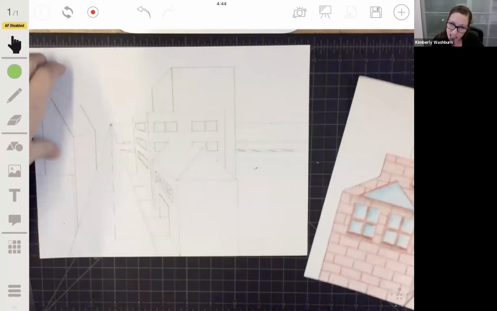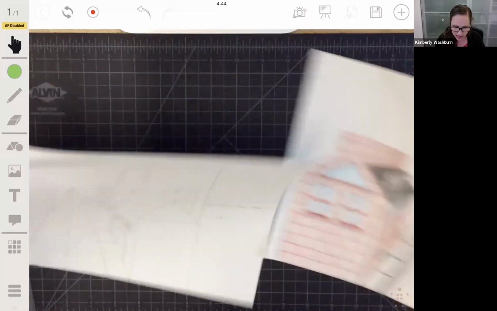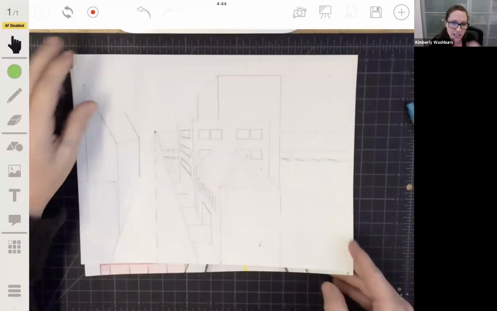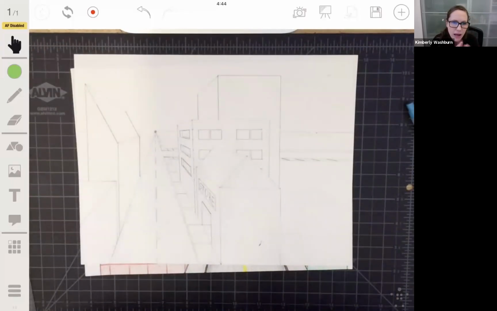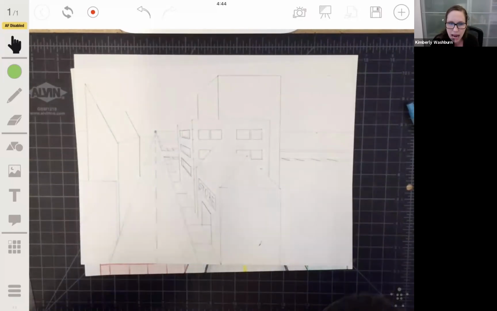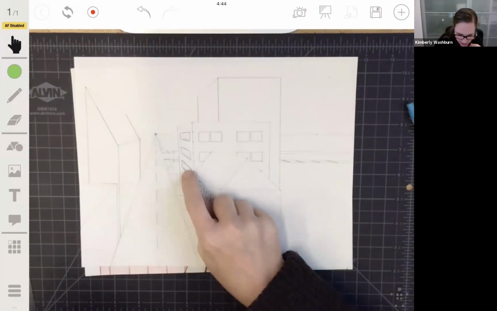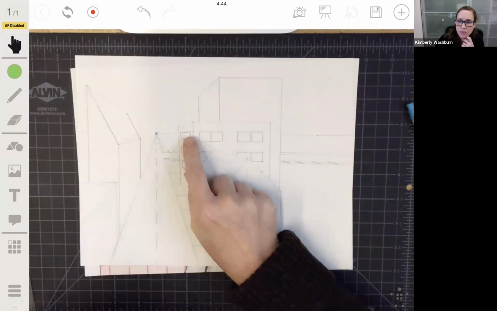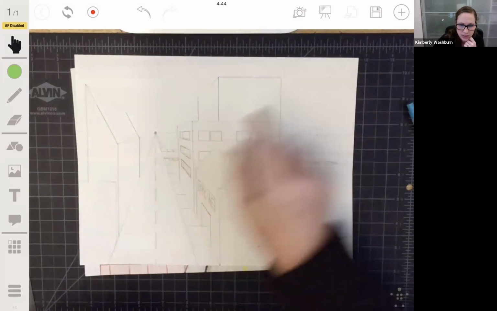You just need to take your time. So as you're adding some of these details, please take your time and think about how you can connect things to the vanishing point to create the illusion of depth. And think about adding some of these little details so that you really get a good result.